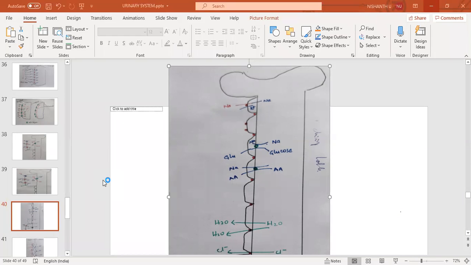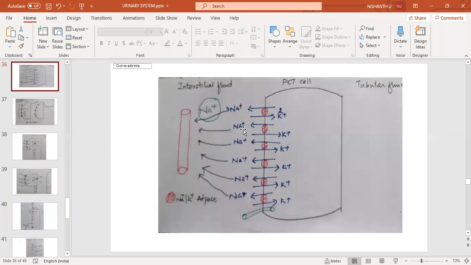Till now, we discussed the normal mechanism, how it happens in the normal condition. We have not discussed the diseased condition. First, we will discuss only the normal status. We are not going to discuss anything about the diseased status. So this point you have to understand. Two things you should not forget. One thing is everything starts because of this one, the sodium potassium ATPases. This is the fundamental.